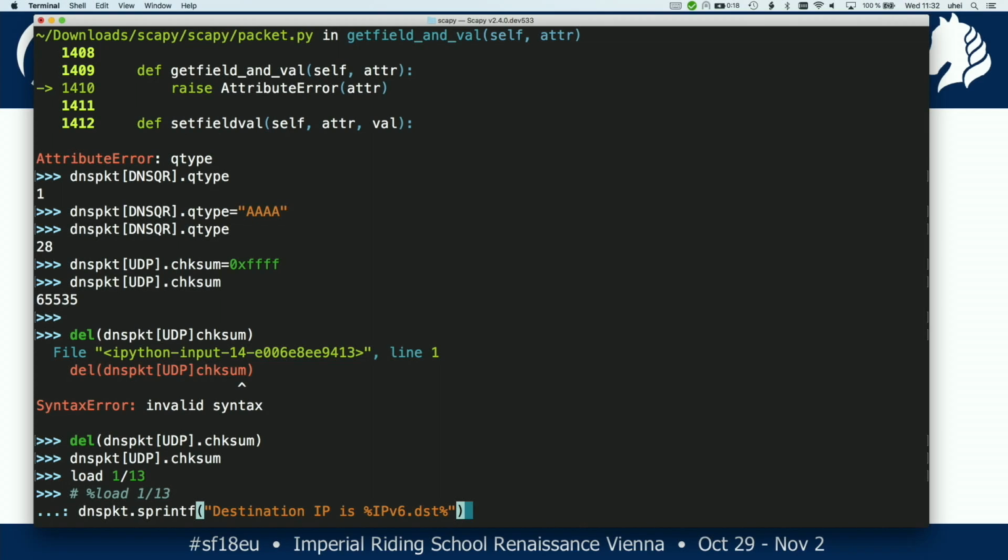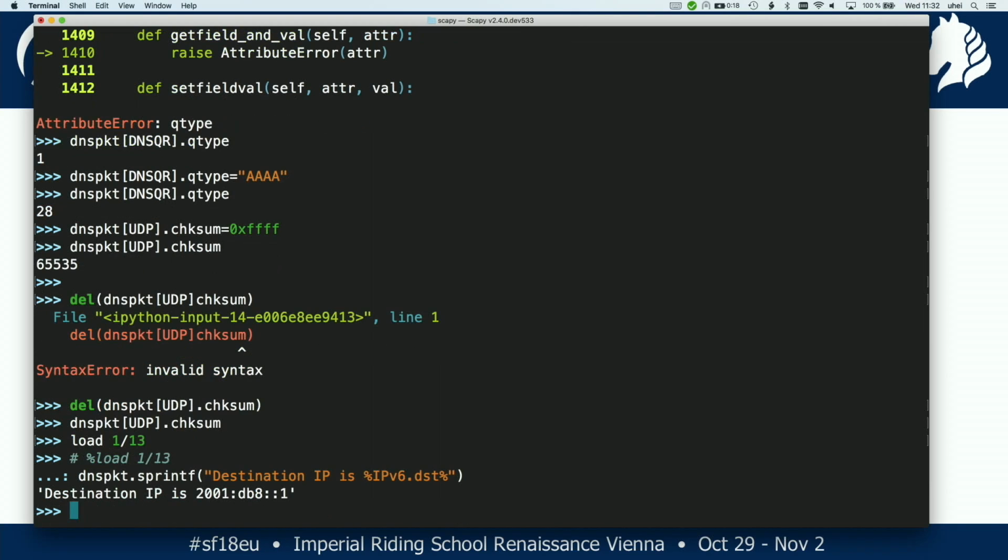So you can call it with destination IP is the IPv6 layer destination field, and then you get the string with the destination IP. When you parse packets, sometimes you want to have it in the output, and then you can put out field values.